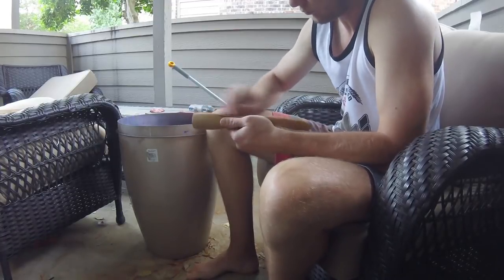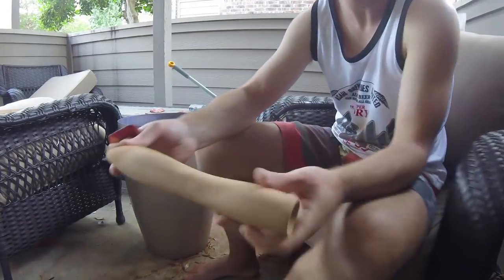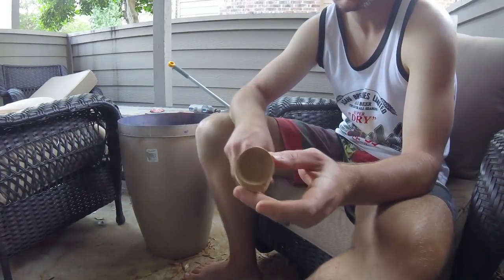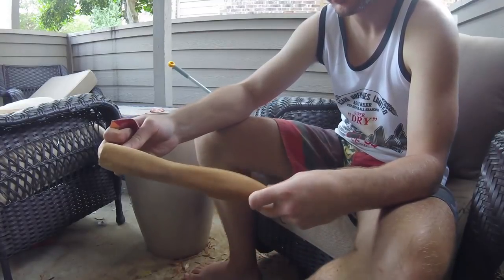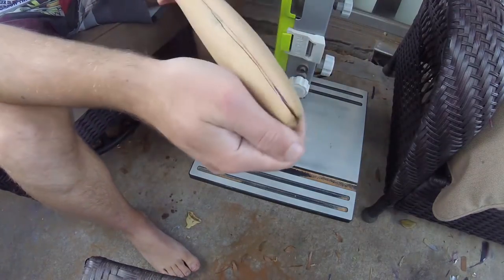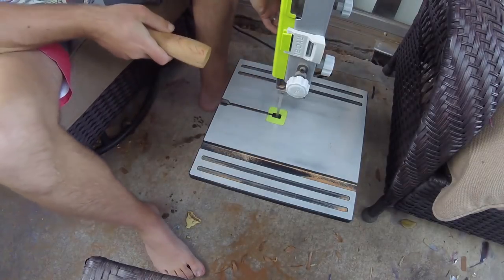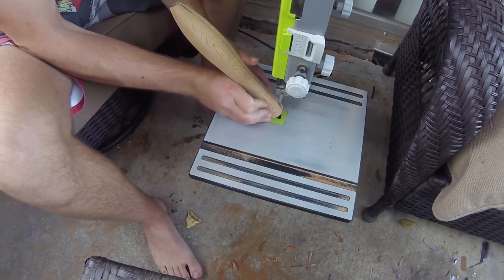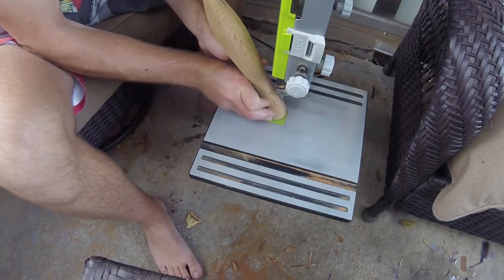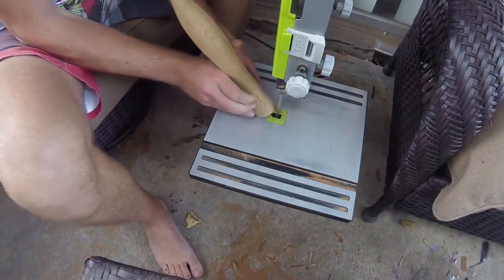We're just sanding the body now since the cup is all smooth. Depending on the type of wood you use, you want to make sure the cup has a fairly thick lip to prevent chipping - if you have a cup with a big chip off it, it might actually take away the blooping action of the popper. The way we're fitting the wire in this popper is by creating a slit in the belly. I carved the start of the slit with a box cutter, then extended that cut with the bandsaw for a nice straight cut, and then continued with a hand saw or box cutter to slit all the way through the belly.